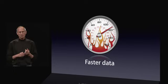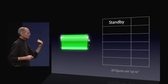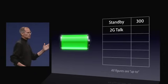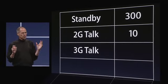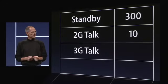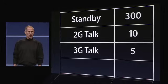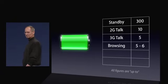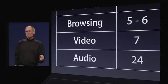One of the things we're also really proud of is we're doing this with great battery life. The iPhone 3G standby time — we've pushed to 300 hours. 2G talk time, we've moved up from eight hours to ten hours. These other phones have 3G talk time in the three to three-and-a-half hour range. We've managed to get five hours of 3G talk time, which is really an industry-leading amount. Browsing: five to six hours of high-speed browsing. Video: seven hours. And audio: we've managed to get 24 hours of audio.